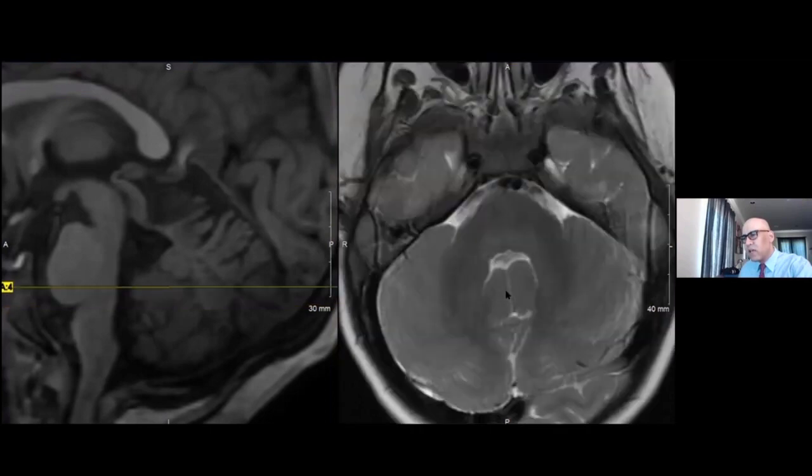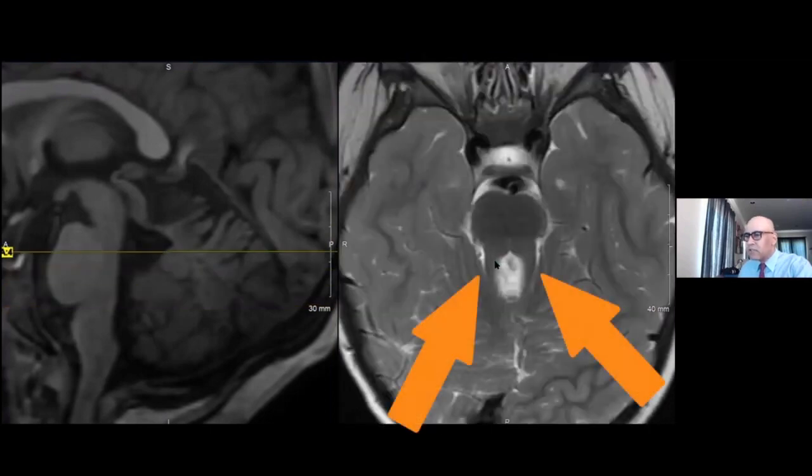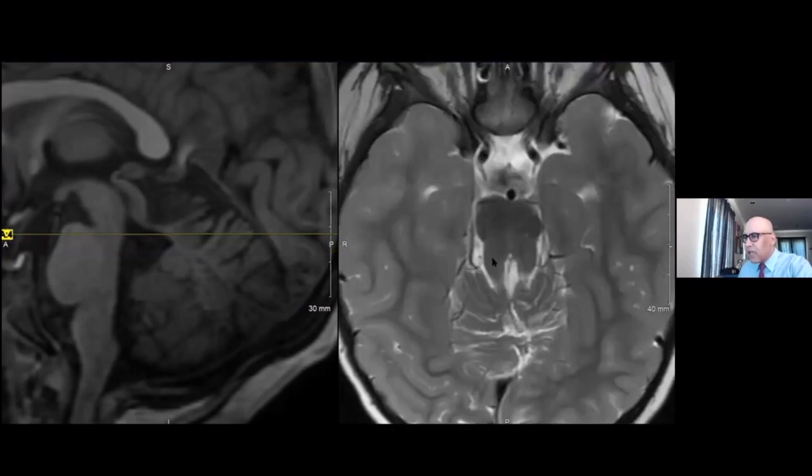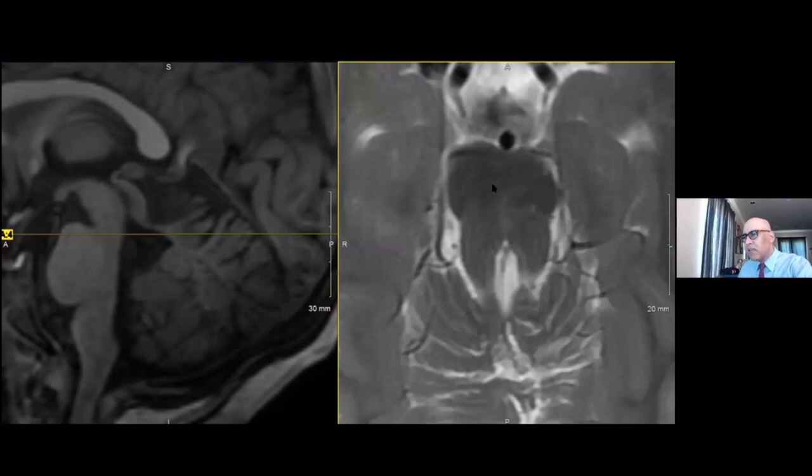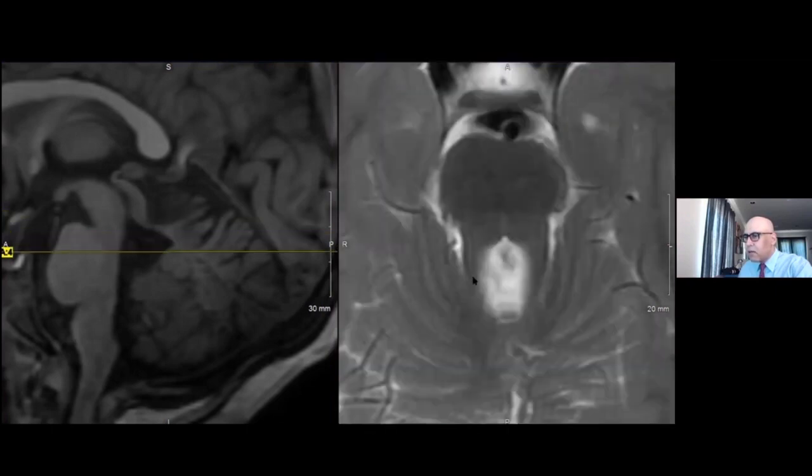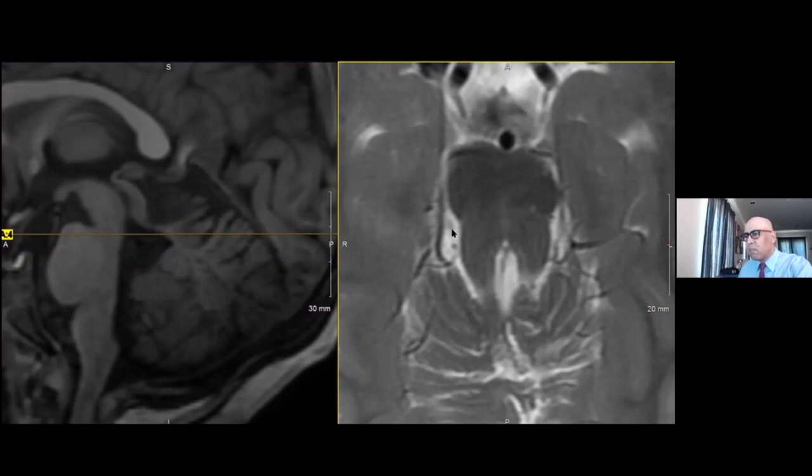But what else do we see? If we look, the superior cerebellar peduncles are parallel bilaterally. They're parallel. And additionally, in this appearance, they're thickened right here. And this appearance here has been likened to that of a molar tooth, where here is the visible portion of the tooth, and these are the roots, the thickened roots that come down and end up being somewhat parallel. So the classic molar tooth abnormality is an entity called Joubert syndrome, where there is a molar tooth abnormality in the setting of a hypoplastic cerebellar vermis. The molar tooth abnormality in the parallel thickened superior cerebellar peduncles is related to incomplete decussation of the fibers of the superior cerebellar peduncle in the midbrain.